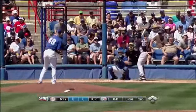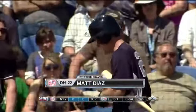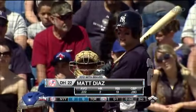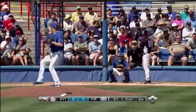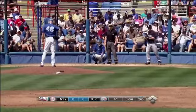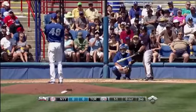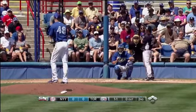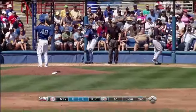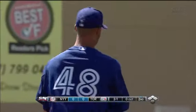Diaz, Mesa, and Neal due up for the Yankees in the top of the second. Starts with a strike, does J.A. Happ. Gave up 2 hits in the first inning, a double to Euclid and a single to Rivera. Diaz is hitting .222 for the spring. One skips down and under the grasp of Tolley. Diaz becomes an important guy, I think, for the Yankees with the injury to Curtis Granderson.